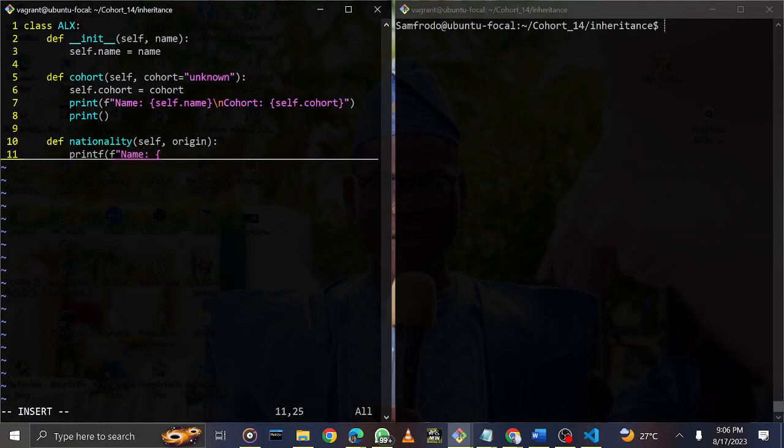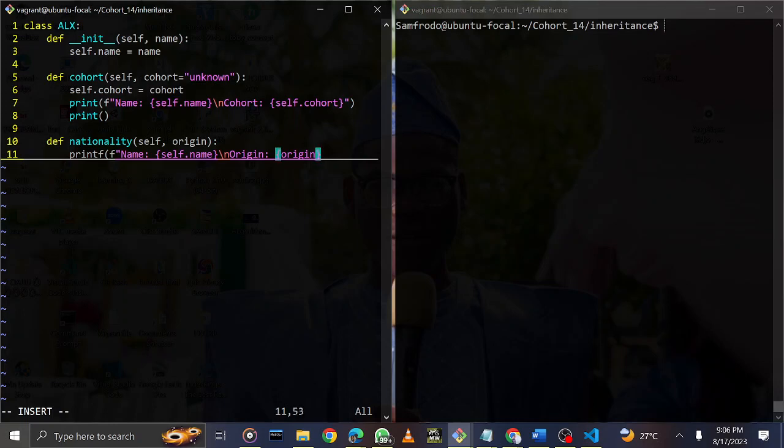Then as well, I'm going to pass in self.name, then a new line. So origin. Then here now, I can't say self.origin because this is going to complain that my object doesn't have the attribute called origin. So I just have to print out origin like this.